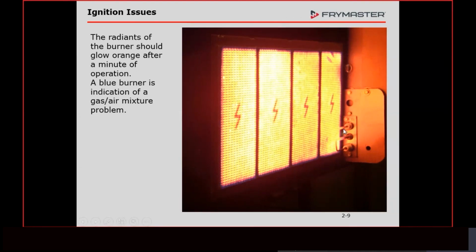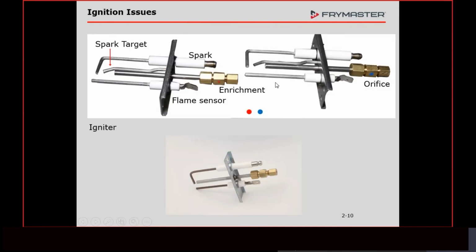One other thing that I like to point out on this slide: do you see how hot those igniters are? This right here is the flame sensor. We need to have it parallel in there. We can't go in there and measure anything because it's a sealed combustion chamber, but we have to have it parallel with that burner. If we get it too close to the burner or too far away from the burner, either one is going to affect the signal that goes back to the module. So we need to have it parallel.